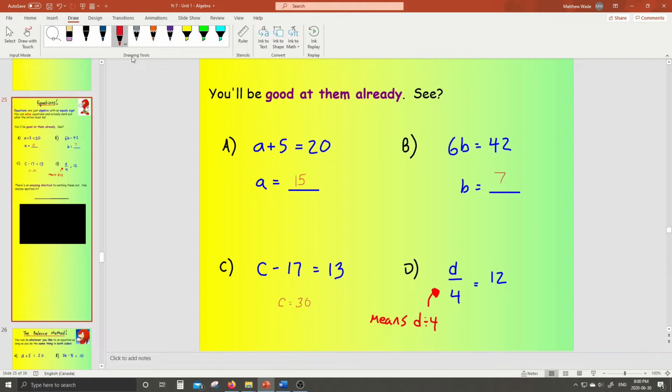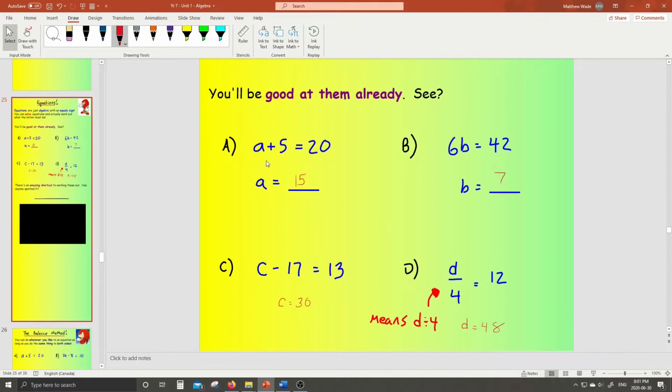And the final one, d over 4, actually means d divided by 4. You guys know that too. What number divided by 4 makes 12? Well, I think that number is going to be 48. Now, how do you know? How do you get that? Is there any shortcut way of doing this? It's a bit tricky to kind of get these. So there must be a shortcut. Anybody see it? What's a better way?